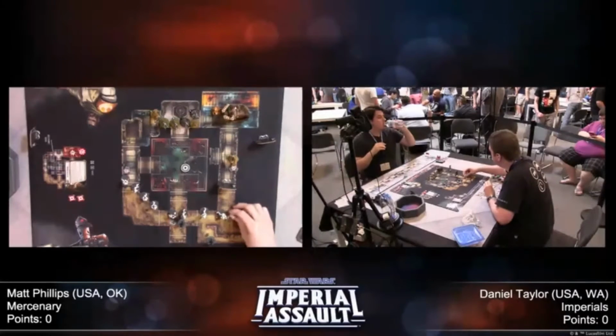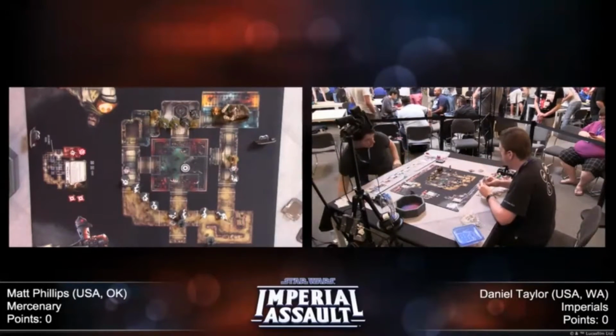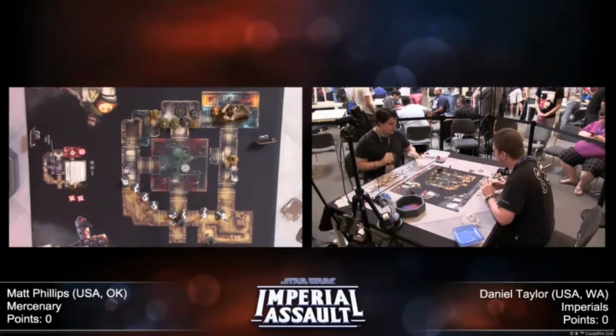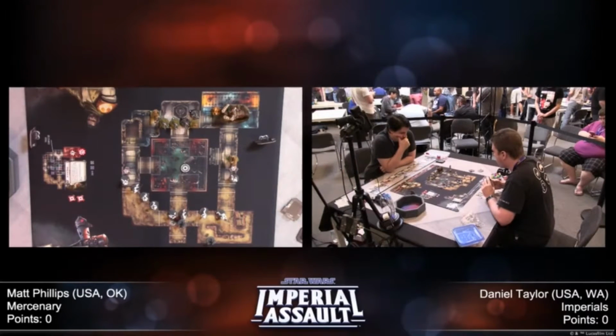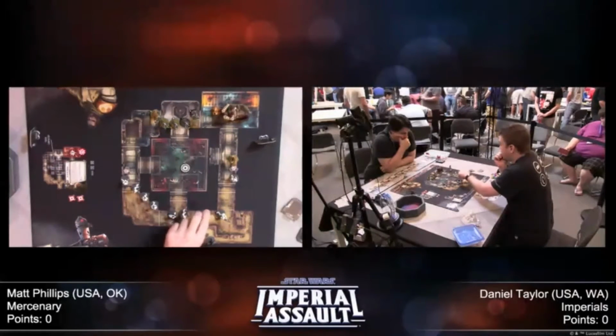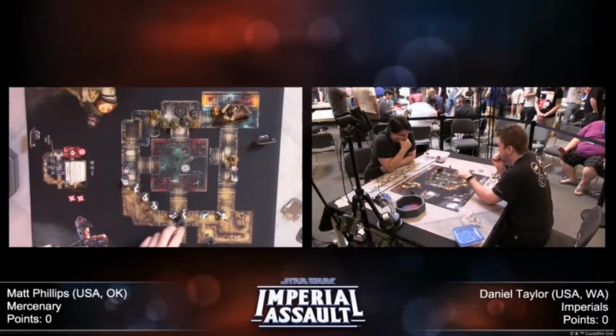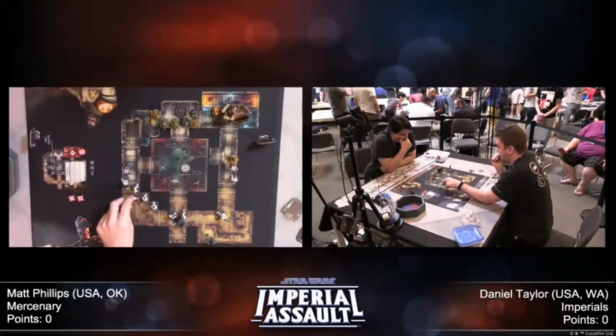A couple little stormtroopers might have a hard time with them, but looks like Dan's going after them anyway. Yep. Going in to contest that terminal, trying to get the advantage there with the command cards. He already has a slight advantage with the rule by fear. Now they're counting out where he wants to go. More stormtroopers going off there.